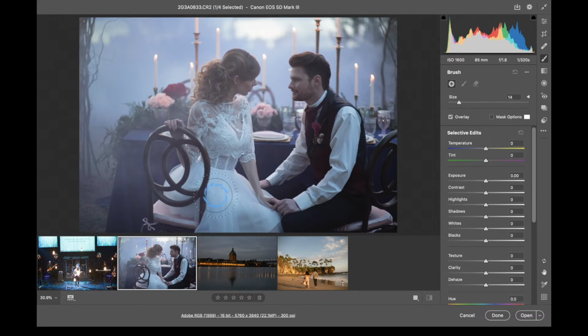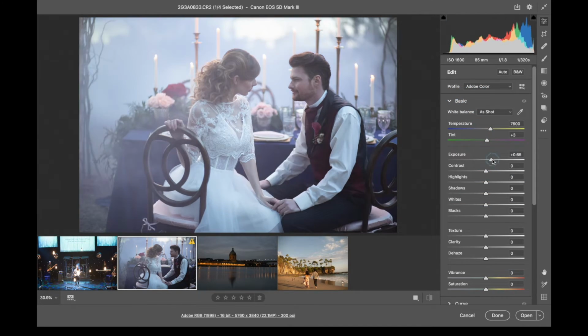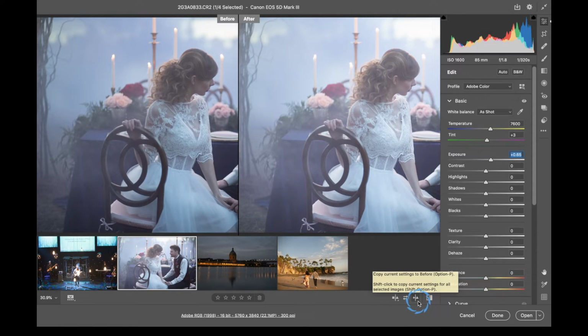We'll bring up a different window here just for the fun of it. So for this image, we're just going to go back up here to the global adjustments, and I'm going to scroll up, bring up the basic, and make a simple adjustment here, just make this a little bit brighter so we can see what's happening. Now, down here, we have some buttons, and if you click on these buttons, you'll notice now we have some before and after views. So this is showing us what the image looked like before and after, and you can slide these and it will show you the difference.